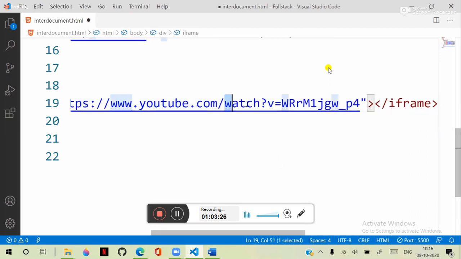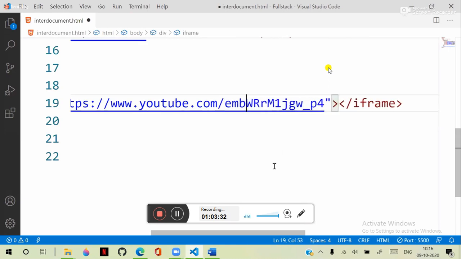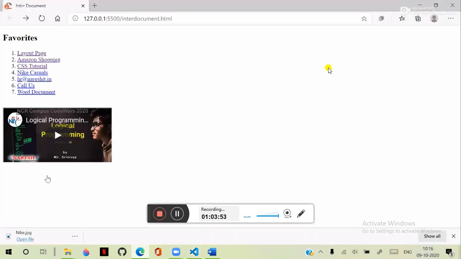Actually, we need to remove this watch (equal sign), and here we need to put embed and slash. That is the video code. We are removing the watching path and keeping the embedding path. This is embed. Now I embed that video code. So save this. And when we run this, you can see that the video comes here.